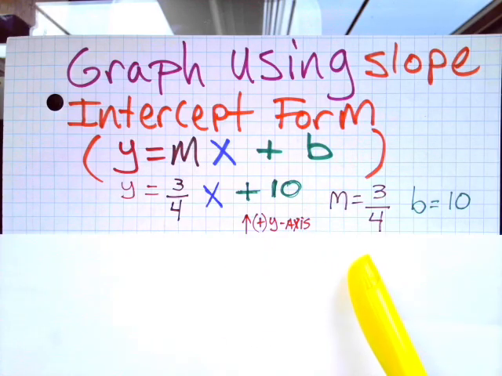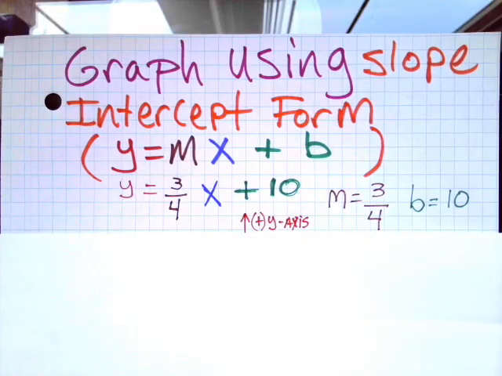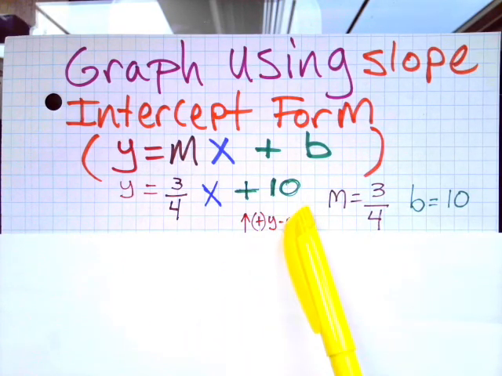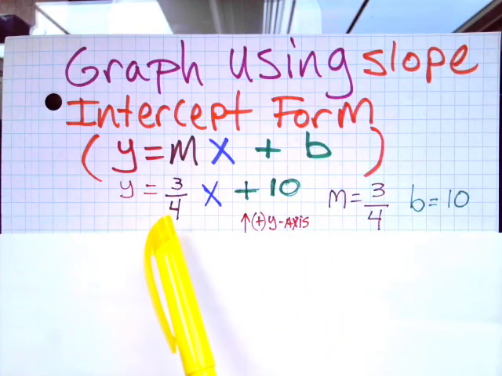Now test yourself. Let's see if you can do this. Push pause, grab your graph, and try to graph this equation giving only your b value and your slope value. I've done a couple of examples prior in part 3 and part 4. Go ahead and check that out. Test your knowledge, see how well you're going to do.